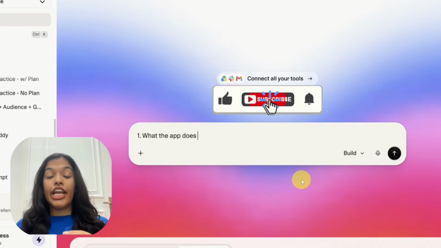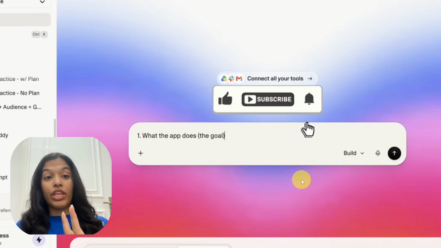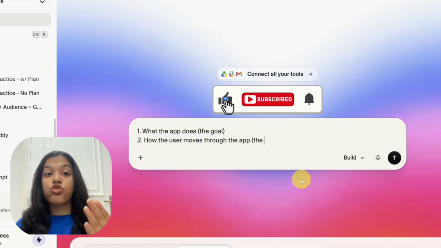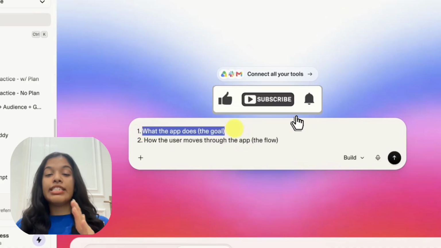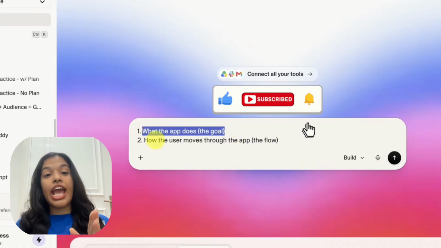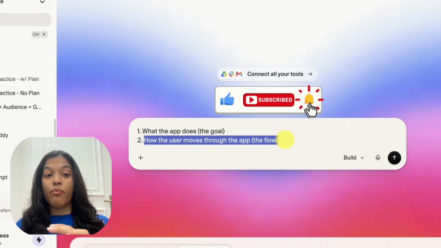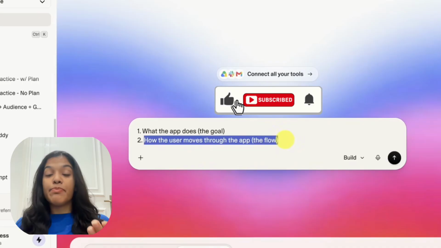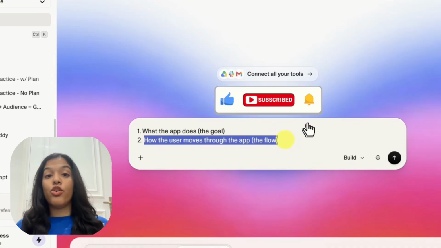Before you type anything into the window, you need to get clear on two things. Number 1 is what the app does. This is also known as the goal or the problem that the app is trying to solve. Number 2 is how the user moves through the app, also known as the app flow. My advice is to start with the simplest version of the goal you can, and maybe 1 to 2 features on top of that. That's enough for most of us because you will probably spend a bunch of time tweaking how the app looks. And that's a lot easier when you only write 1 to 2 features versus 10.